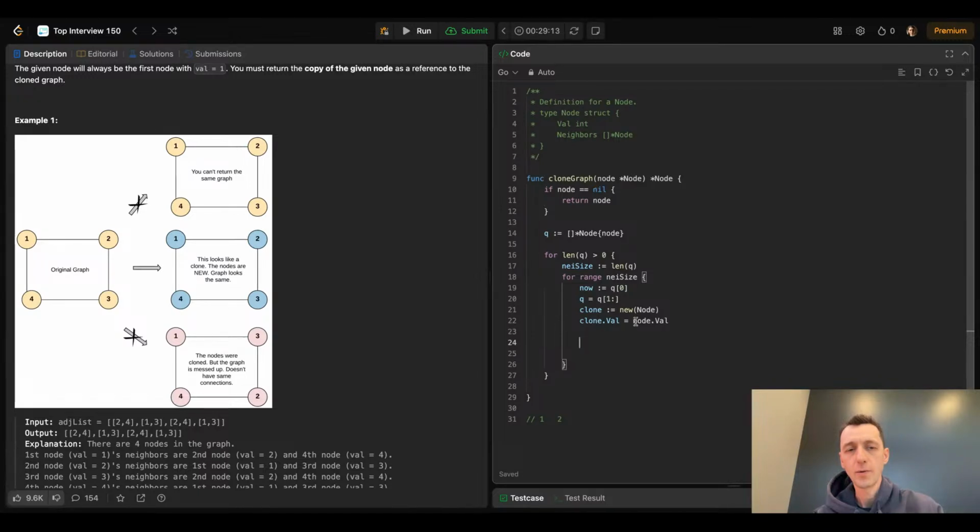And we're going through the list of the neighbors. Wait a minute. So this is the list, the list of the initial neighbors. Yeah, we need to know what to connect them to.